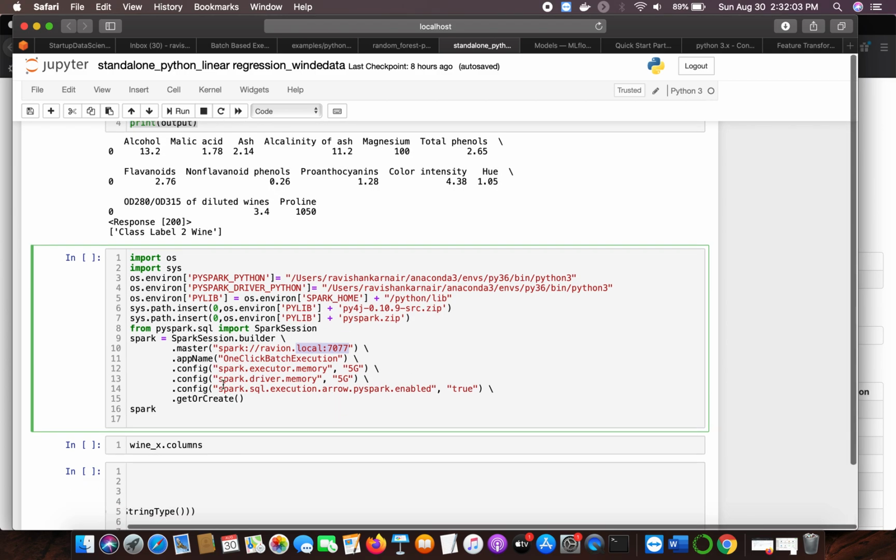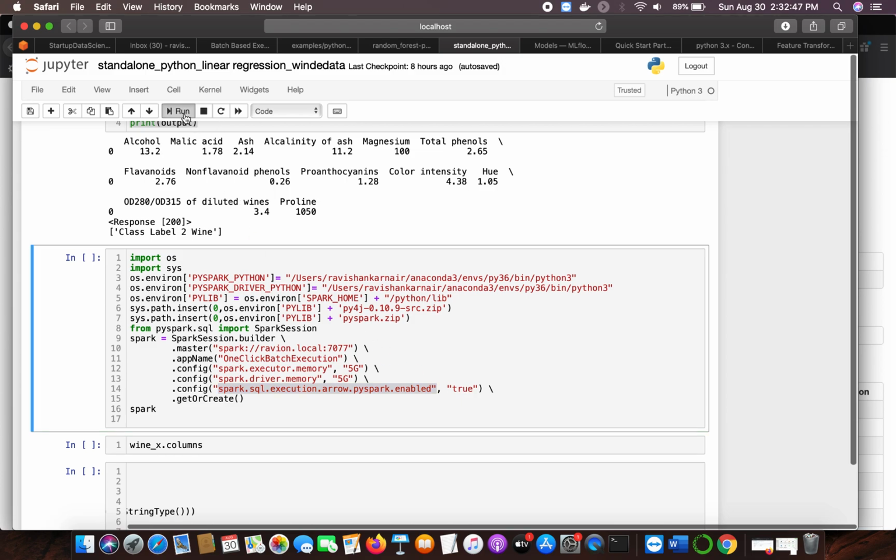One of the most important things is don't forget to enable Apache Arrow, the latest and the greatest technology for transferring the data without serialization and deserialization. Apache Arrow is tremendously improving the way in which Spark reads the data and converts it into pandas data frames. In earlier versions before Arrow, the data frame calls in Spark were almost dedicated through the driver, where the driver was collecting all the data and then creating the data frame, whereas with this Arrow based memory mapped IO, it is much faster.